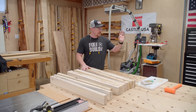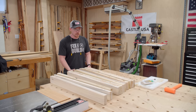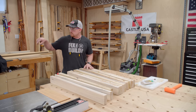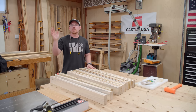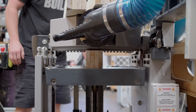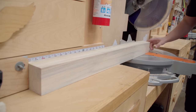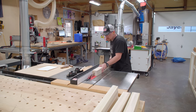While the glue dries on all of that, I can start work on the legs. I've got four larger glue-ups already done for the corners, and three much smaller glue-ups for the interior — kind of like false legs, just for decoration. I can start at the jointer by milling these square on four sides, then cross-cut them to their final length, and on the four corner pieces I can go to the table saw and cut out a lot of waste material for an interior rabbet.